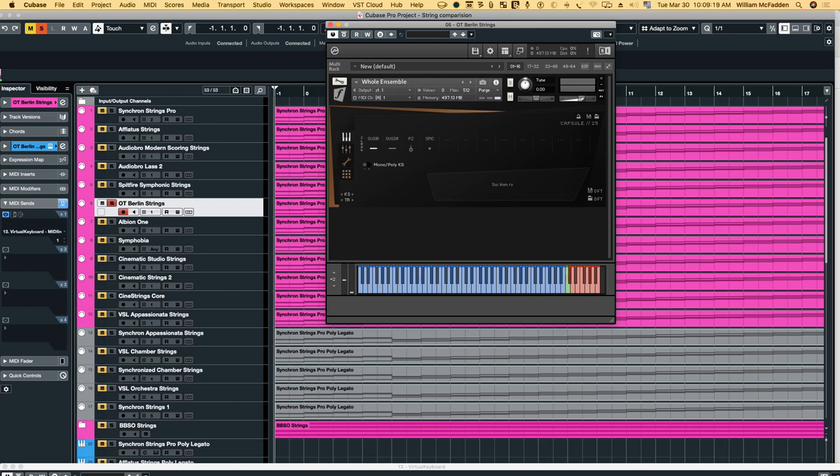Now we have the orchestral standard from Orchestral Tools, Berlin Strings.